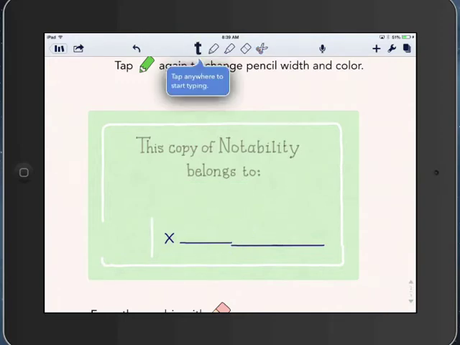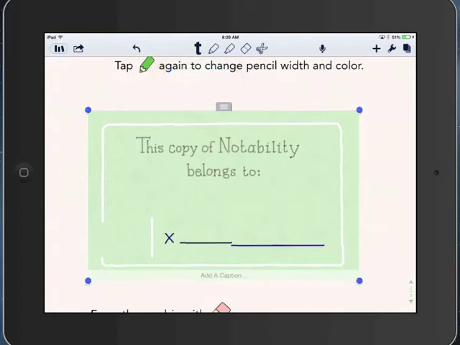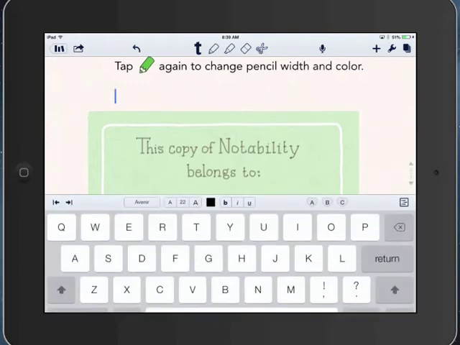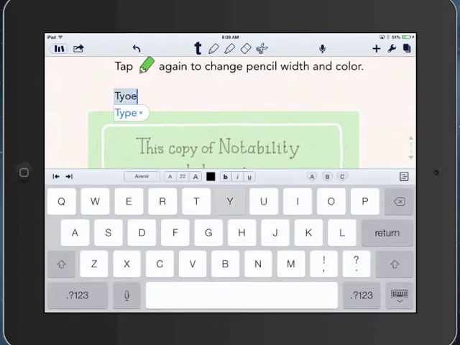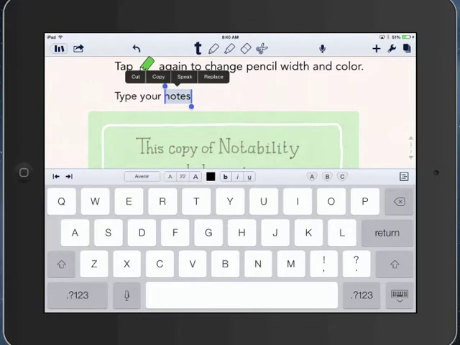You also have a type tool. So if you have a student who maybe is not so fond of handwriting with their finger or a stylus, they can use a type tool to type notes in Notability. Notice you can change the font, the size, the style, and you can set font favorites as well. And we'll go through more font settings in the settings area of Notability. But just like anything else on your iPad, selecting by tapping and holding, you can do that, you can copy, you can speak the text.